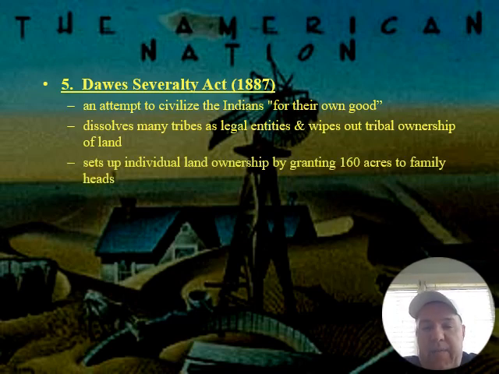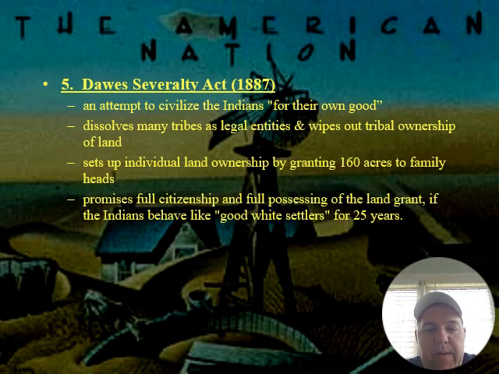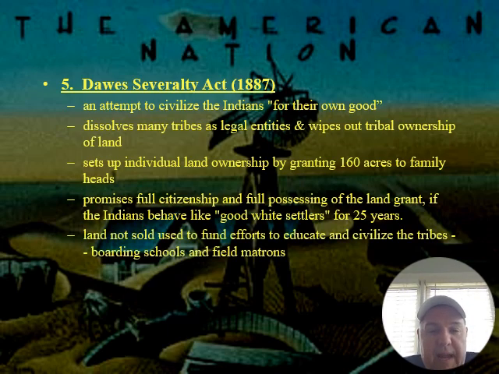And now what happens is every family gets 160 acres of land. Personally, I would love to have 160 acres of land because that'd be quite a bit of wealth. Back then, on that land, on the plains, with the farming techniques that they knew at the time, that's barely enough to survive. And so then, if you stay on that land, you do what you're supposed to, and you farm and you act like good little white settlers, as I've got here in quotes, for 25 years, you get to be a full citizen. 25 years. Folks, I am 53 years old. That means half my life I would not have been a citizen. That is ridiculous, but that is what they came up with.